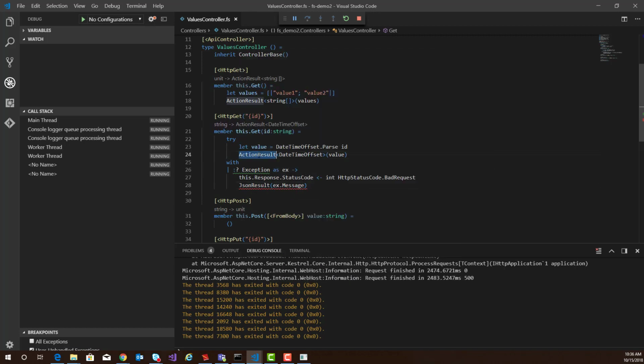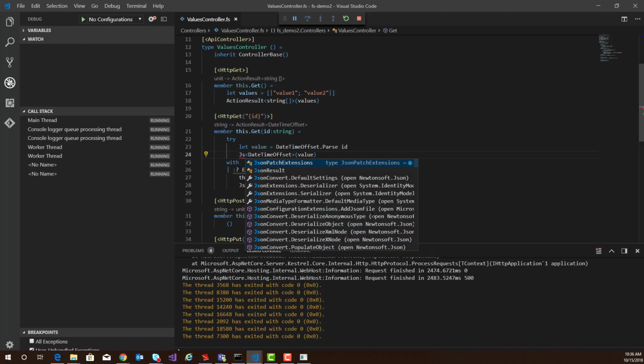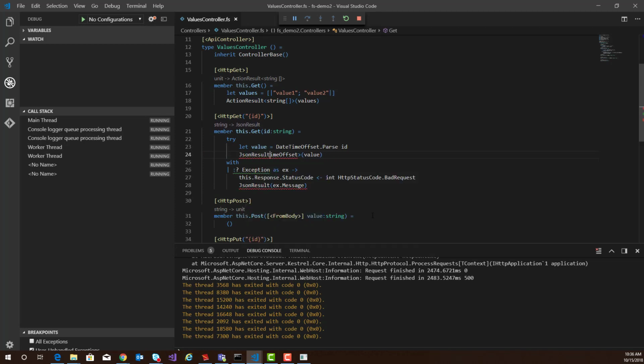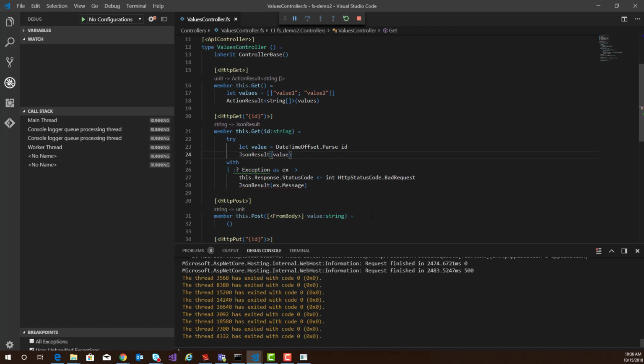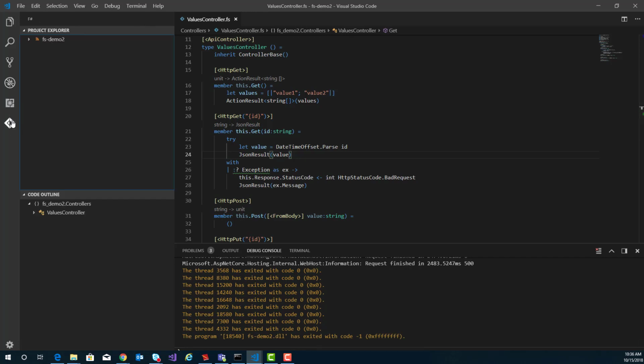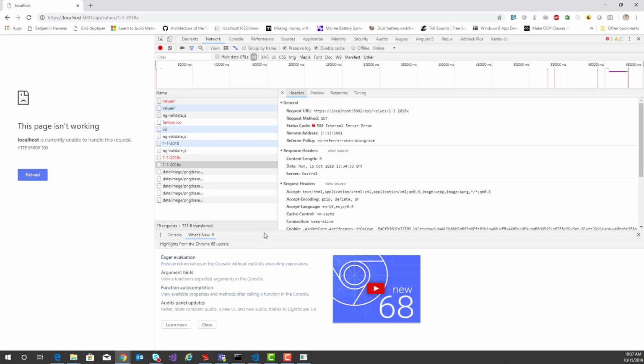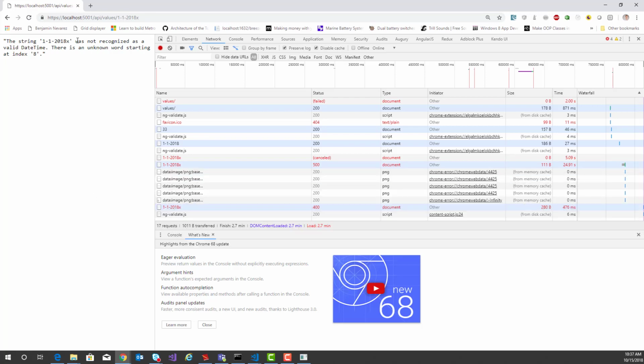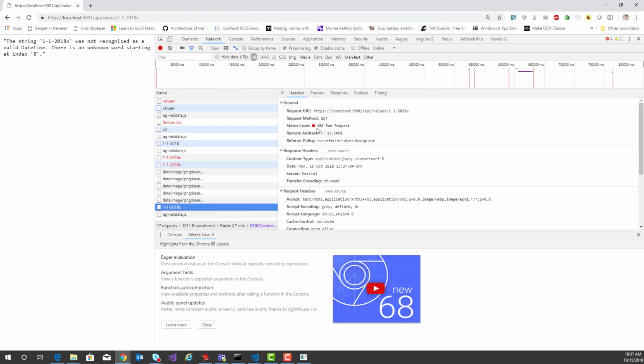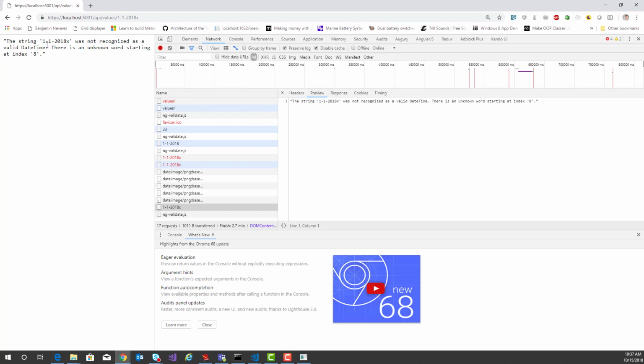And then this is going to be unhappy that we're not returning a JSON result up here, so we could do the same thing. And if we go ahead and restart this, and we hop back over to our browser and test, we can see that we're still getting our error, but we're getting our 400 back. It's a bad request.